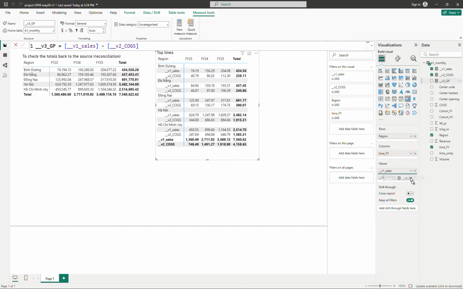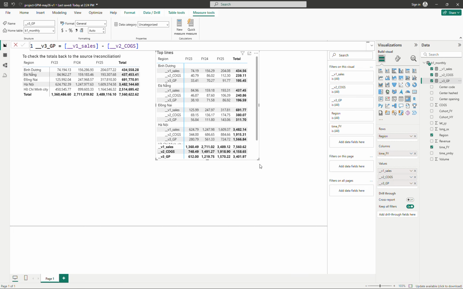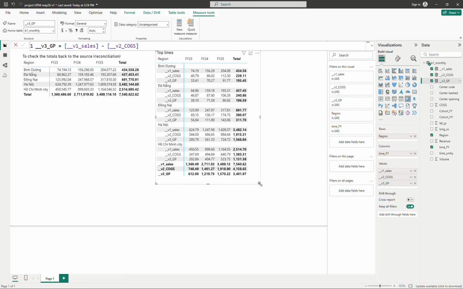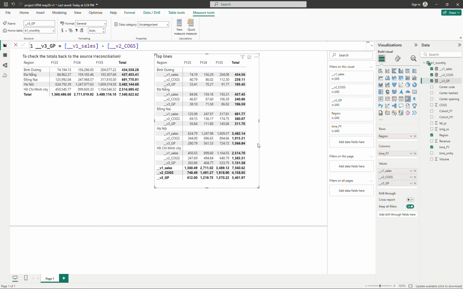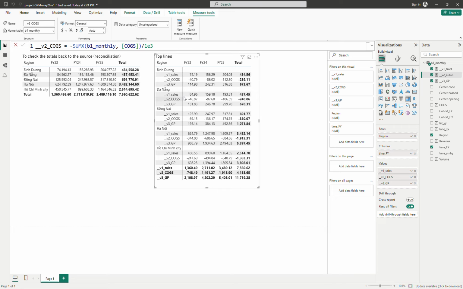So you do the same thing in here as well. Now this is the time where you need to fix the signs in your accounting standard. For example, if you want COGS to be negative, you can just put a minus in here, and then everything will be minus in all the places.